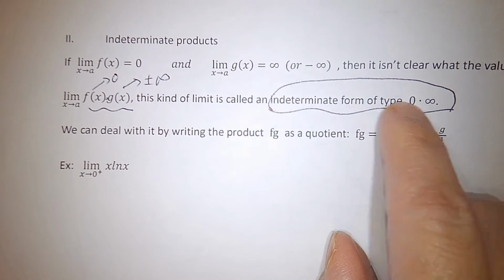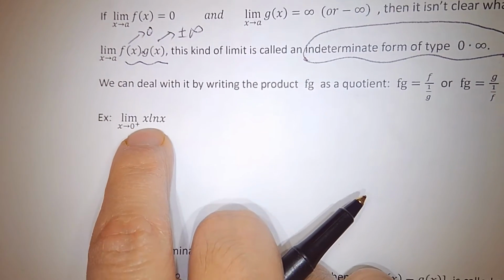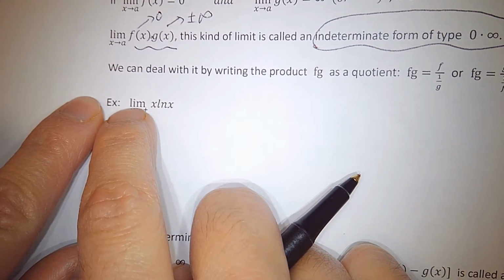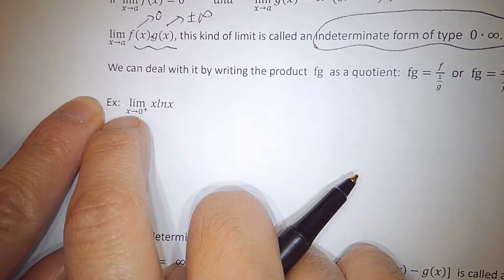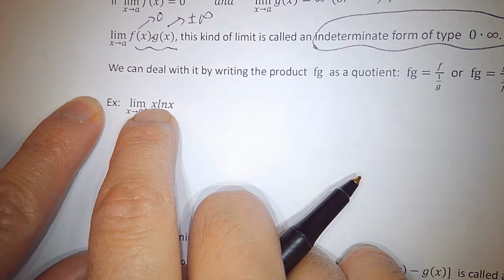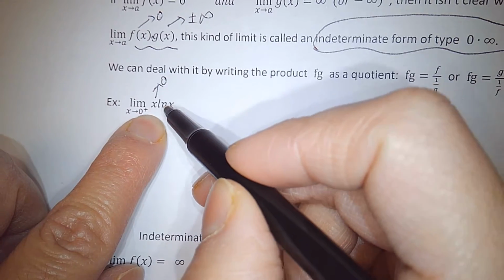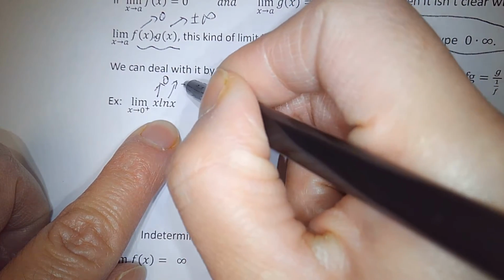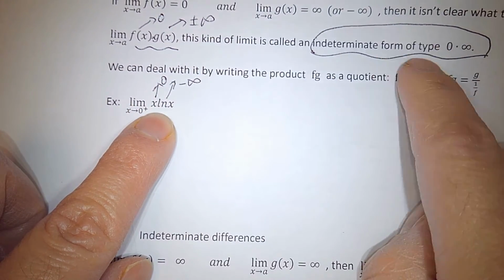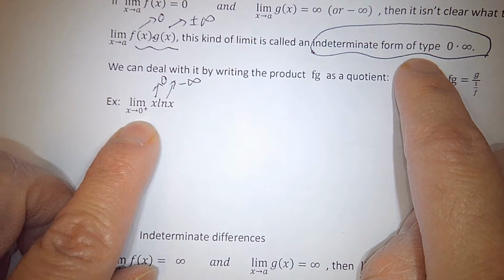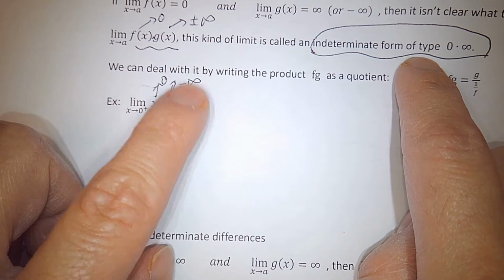And when we encounter this 0 times infinity type, how can we solve for that kind of limit? Say for example, when we need to compute the limit of x times ln x, let's check this product. When x goes to 0 positive, what about x? x goes to 0. When x goes to 0 positive, what does ln x go to? Negative infinity. So we have a 0 times infinity form this time. How do we deal with this type of limit? We don't know whether the limit exists or not. We don't know which one is stronger, 0 or infinity.